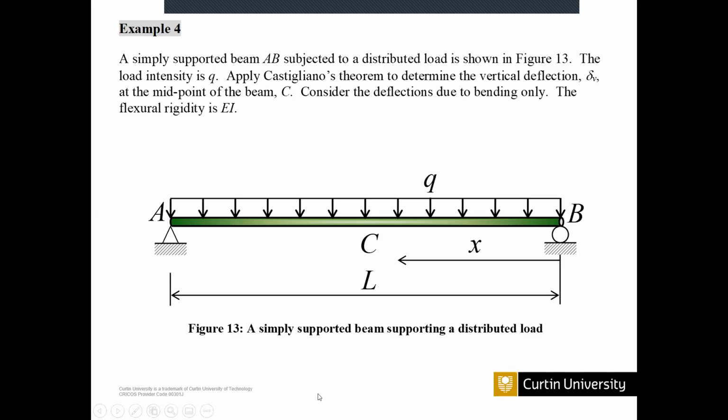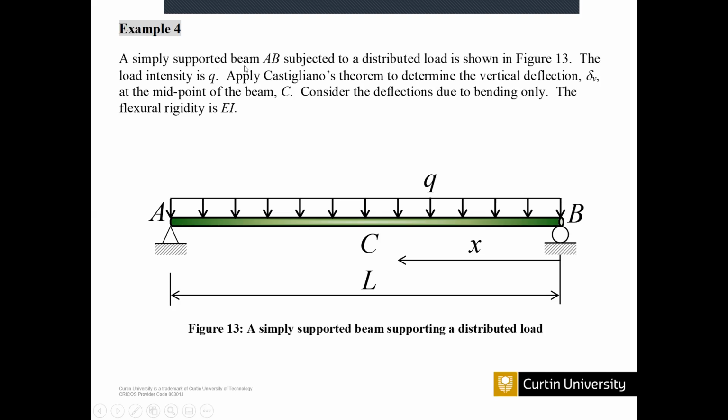Then with this example, I will explain. You can see in here there is no point load. In the first example we had at least a P load somewhere, a point load. In here there is only a distributed load. From A to B, the distributed load is available, and the shape of the distributed load is a rectangle. So the total load of the distributed load is q times x. Okay, qx, this distance by this length, so qx.